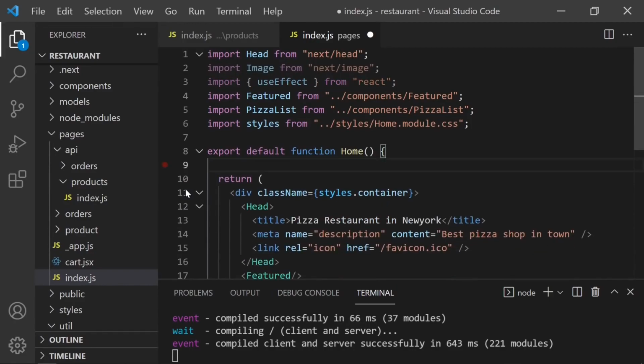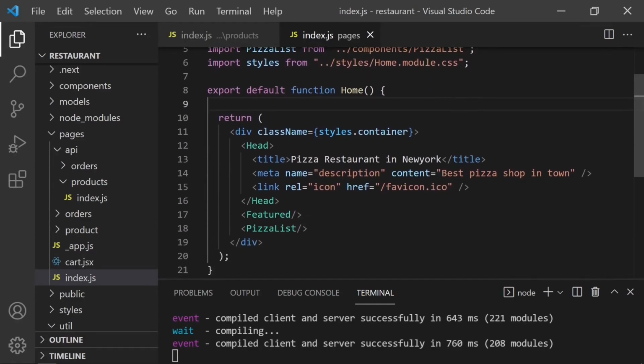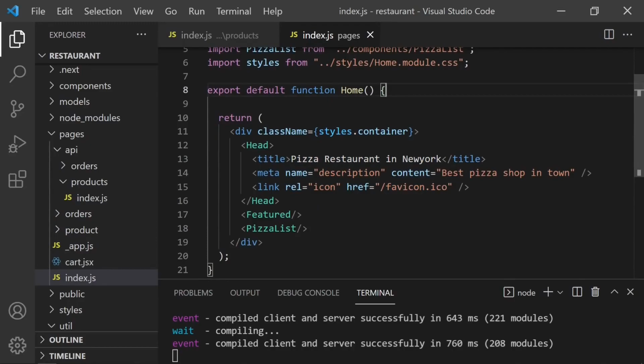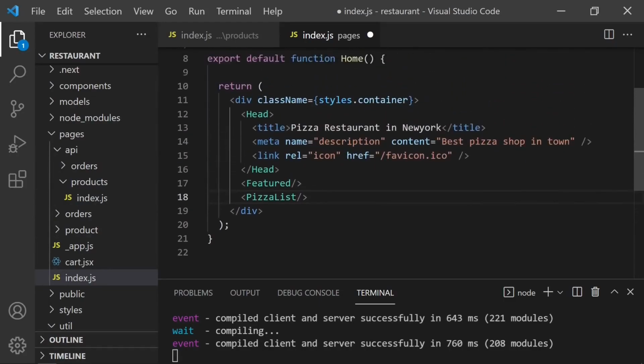But in the Next.js, we are not gonna do this like that. The best feature of Next.js is actually we are able to make server-side rendering. What does it mean? In the React.js, basically we are rendering all those components first, and after that we are running our functions. We are creating here use state hook, and after we are fetching data by using use effect. But in the Next.js, firstly, we are fetching all data before rendering all those components, and then we are showing those components with those props.